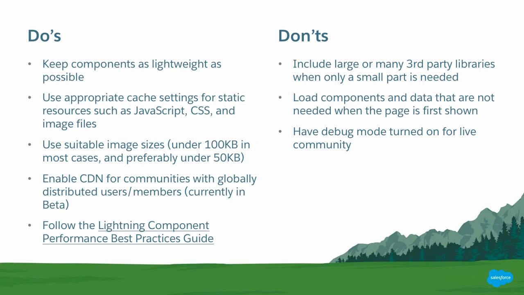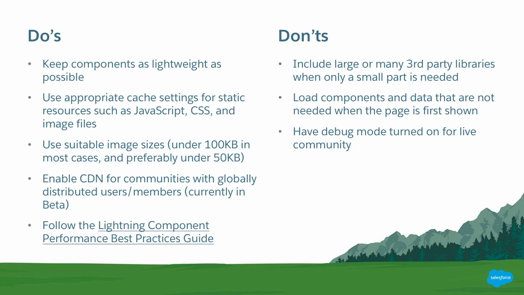Thirdly, image sizes. For your images, you want to make sure you use optimized sizes. We're mainly talking about file sizes. In a lot of cases, you can deliver the same quality and resolution for your images with a better, more optimized compression ratio, so that they still have the best quality and also smaller sizes. We recommend using images that are less than 100 KB. Ideally, they would be less than 50 KB as well.